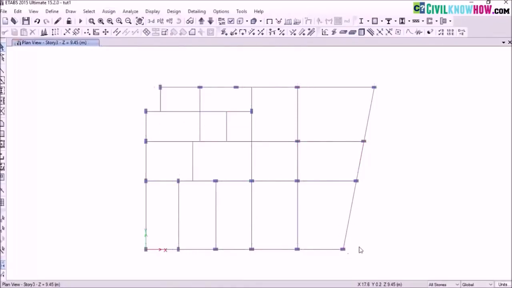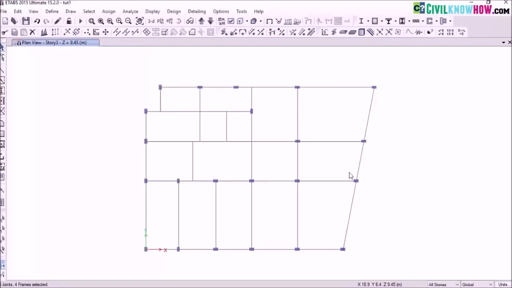Before that, I need to measure the angle at which I have to orient the columns. So we can just draw a beam, and you can see that the beam is almost 79.1 degrees from the horizontal. So I need to change the axis of my columns to 79.1 degrees.